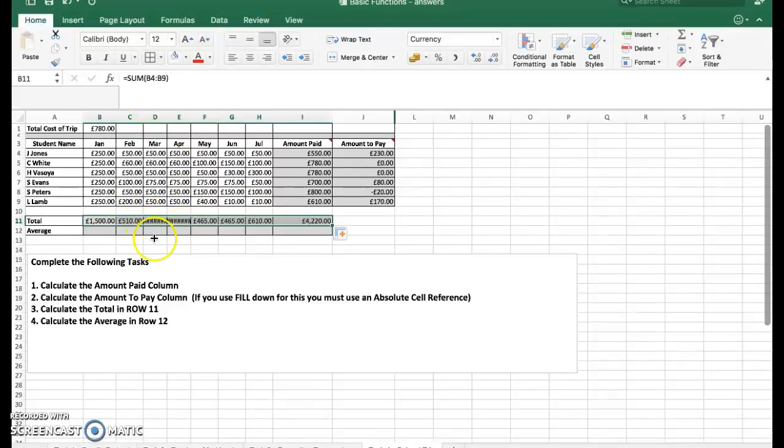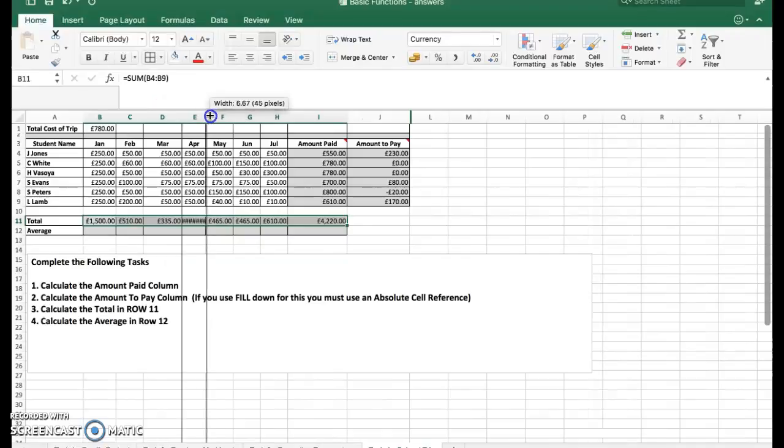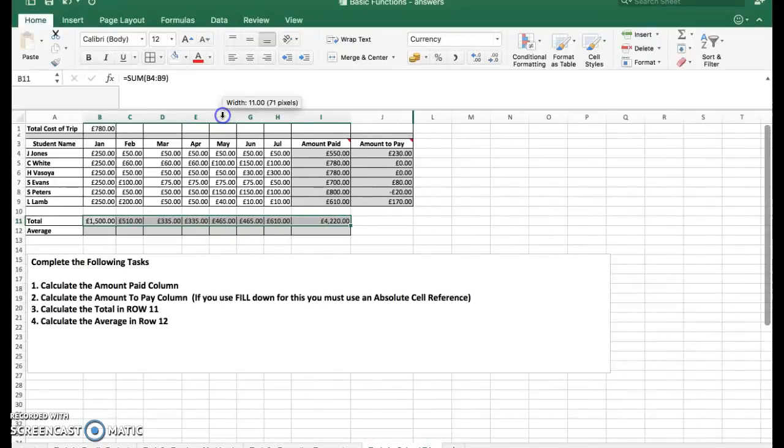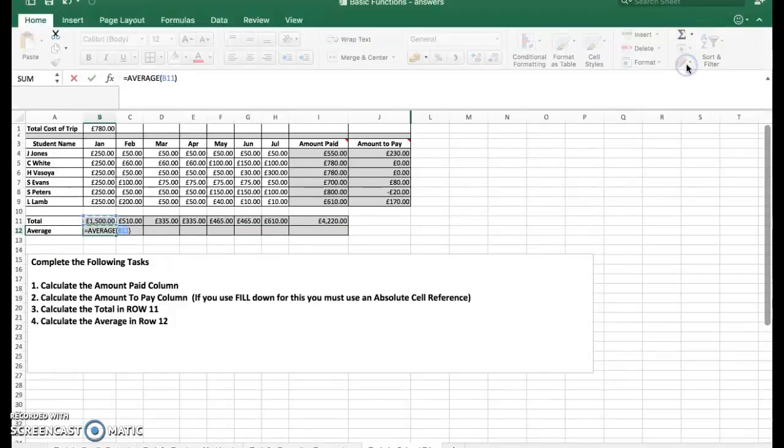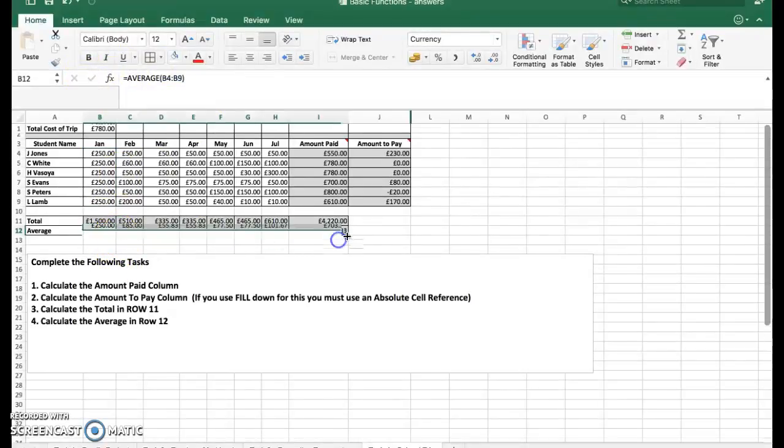We've got hashtags. All that ever means is the cell isn't wide enough to put the answer in. So you have to go up. We did this in the first tutorial that we did when you made your timetable. Up here we've got the average formula, so you go average, and it doesn't quite pick up the right cells, but as usual we can highlight the average payment there. This should say 250 because they all paid that. There we go, we can go across there, like that.